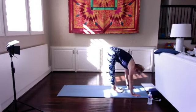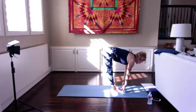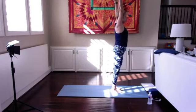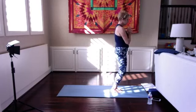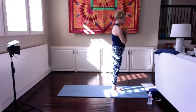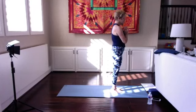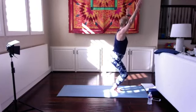Uttanasana, forward fold. Ardha Uttanasana, lift. Urdhva Hastasana, arms rise, upward salute. Hands at heart center, Samasthiti. Inhale and exhale. Utkatasana, chair pose.